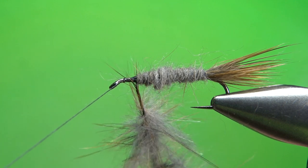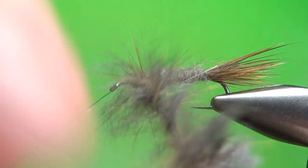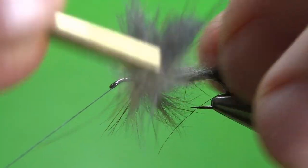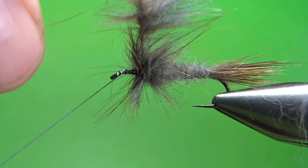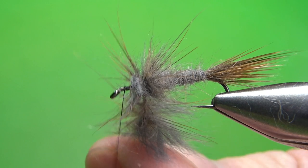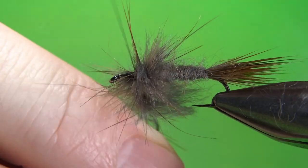I'm going to grab this rope with my hackle pliers. As soon as it starts wrapping on, maybe three turns — just kind of pull this back as I wrap it around. It's going to be a buggy mess before we're done, but we'll have some cleanup and brushing out to do in just a minute. That is getting pretty bushy — it's about what I want right there. Can I get away with one more wrap? Sure, let's put one more wrap on. Now I'm going to take my tying thread back here to the thorax and catch off this dubbing loop right here. Let's snip it and see what we got.